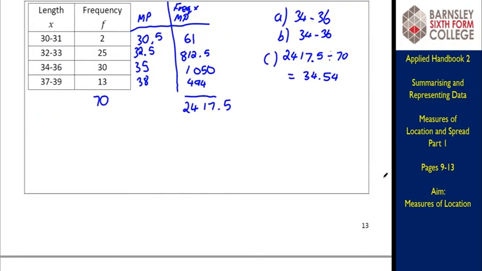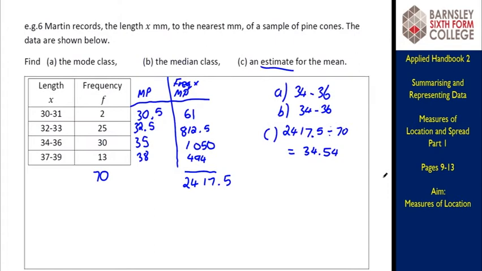Okay. In the next video, we're going to start looking at measures of spread. And later, we're going to come back to see how we can get a more accurate way of finding an estimate for the median. At the moment, we're just finding a class interval, but later we're actually going to find an estimate to give an actual value for the median.